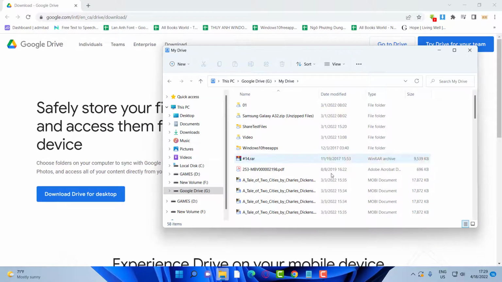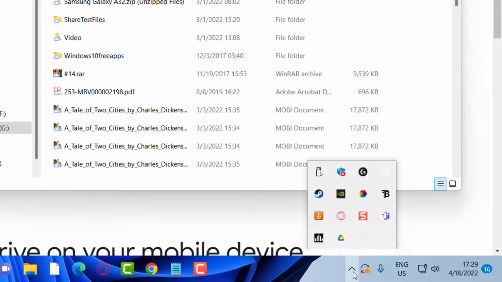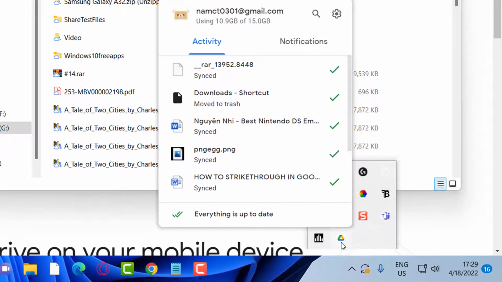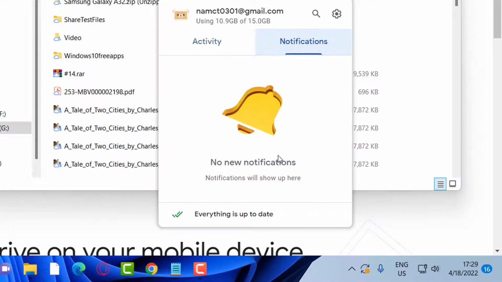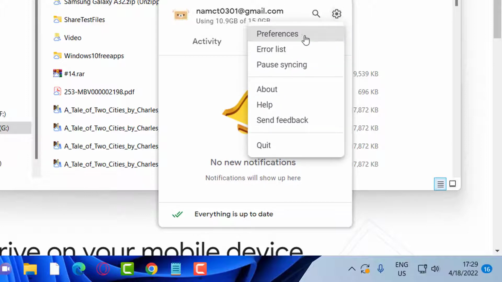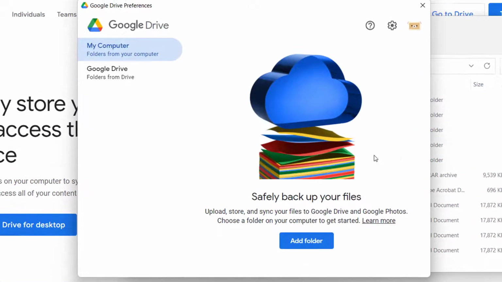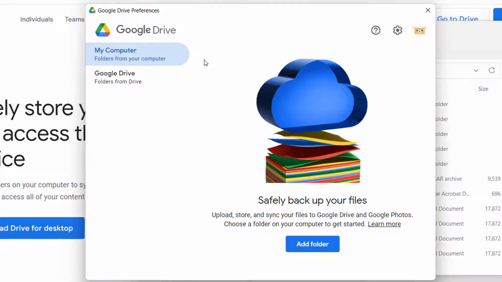So in order to access your settings, all you need to do is come down to the taskbar and find your Google Drive for Desktop icon. I'm gonna click on this, and you can see that we are given some of the most recent activity here, including the file that I just opened, letting me know that everything is now up to date. If there are any particular notifications, you can find them here as well. But what you're gonna want to pay attention to is this little gear icon. So you can set your own personal preferences, and that's gonna open up this little dialog here.